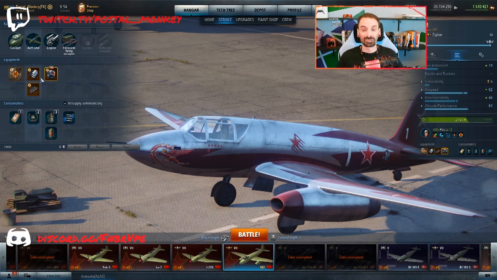If you want just the top speed that you can ever possibly get while you've got the boost going, go with the injection system. When you don't have the boost going, you're going to be slower than the uprated engine plane, but you're going to be faster when you've got the boost going. So it matters what you're looking for, right? It matters your play style. That's the great thing about World of Warplanes.